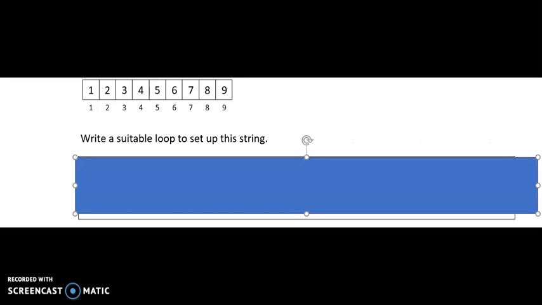Right, so we've written a value and stored it in rsize, which is the number of cyclists, presumably between 1 and 9, or probably 2 and 9, but not exceeding 9, but that's not our problem. We want to set up a variable called S-team, which has essentially got those numbers stored in it. So if rsize was 5, it would be 1 to 5. If rsize was 7, then we would store 1 to 7. So I'm going to need a for loop, because it's clearly going to go up in steps of 1.